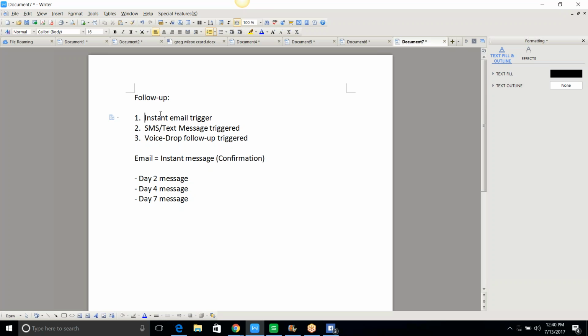So boom, the second thing that happens is a text message is triggered automatically. Most CRMs and email autoresponders these days have the capability to send out a text message on an autoresponder. So the system's going to send out a text thank you that says something similar to my email as well, because I want to make sure that they're getting comfortable with hearing from me, and that they actually got my message.